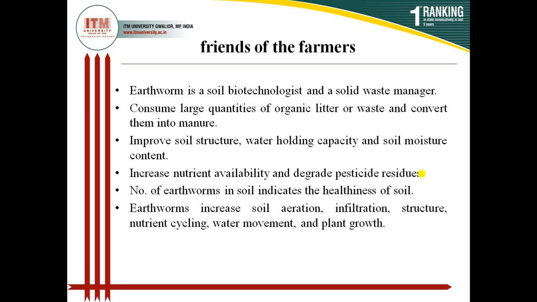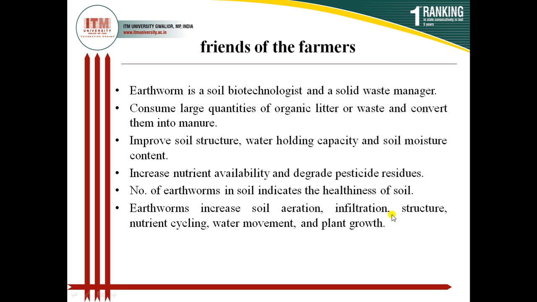I told you earlier that most of the time you have seen earthworms in the rainy season. You see them in the rainy season because when the temperature is pleasant for the earthworms, they come up for their activity. But in other seasons also, if you dig the soil, you will find earthworms in the soil. So this is one criterion: the soil is considered healthy if earthworms are present in the soil. Even more, if the number is higher, then the soil is more healthy. So this is one indication.